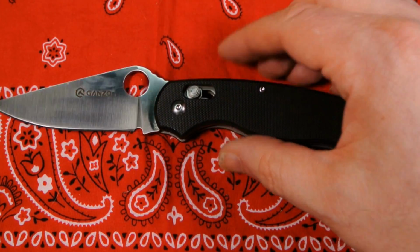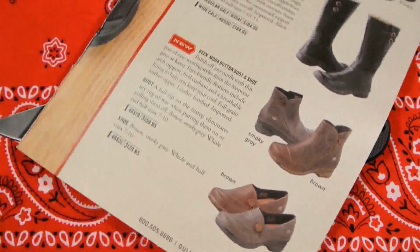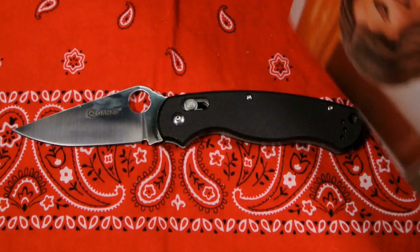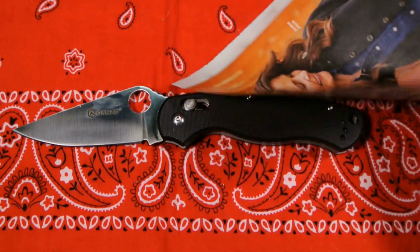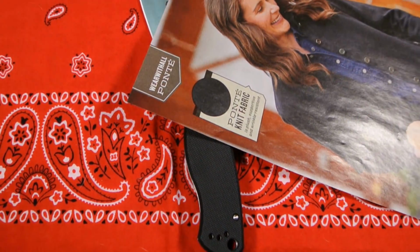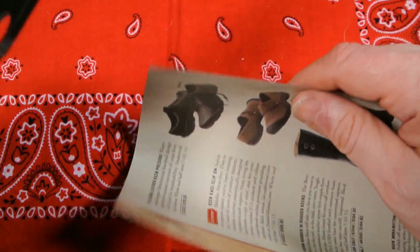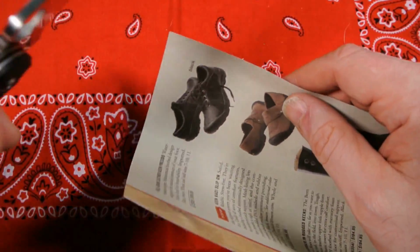I haven't cut with it yet, but I've been scoping this out. I got this a few days ago and I've been checking it out. I'm going to do a quick cut test now. Here's a piece of the Duluth Trading catalog I've been using lately, since it's really thin paper instead of that thick paper I've been using like 20-30 videos ago. So let's see, first time cutting. Let's see what it's all about.